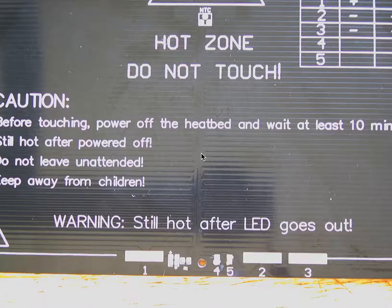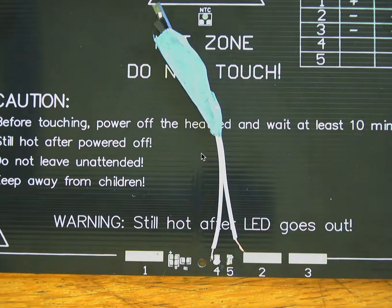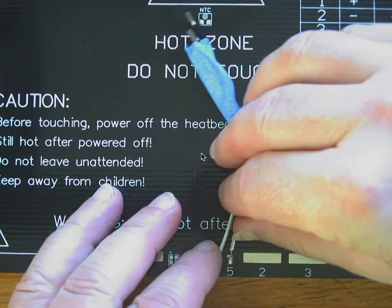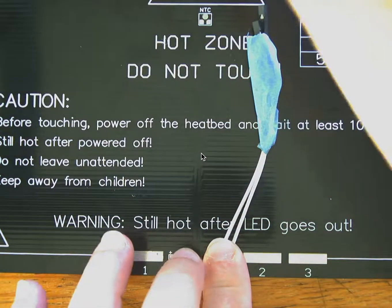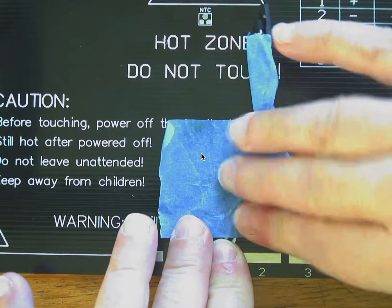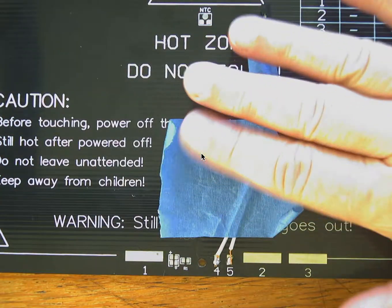I go back and forth about whether I want to tin the wires. You may try that, or it may be just as good to take the wires, put them in their spots, and take a little blue tape and tape them down temporarily. All right. So remember, this is my simulated thermistor.